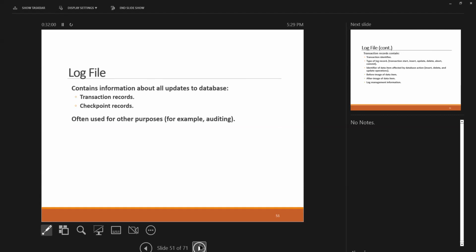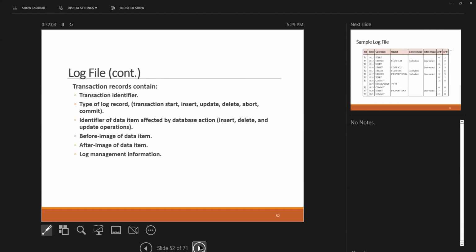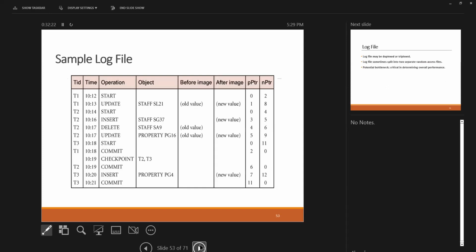The transaction record contains an identifier for the transaction, the type of log record it is, whether it's a transaction start, insert, update, delete, abort, or commit. The identifier of the data item affected by the database action, for insert, delete, and update operations. There's a before image of the data and an after image of the data, and then some log management information is also provided. This is an example of what a sample log file could look like, right?